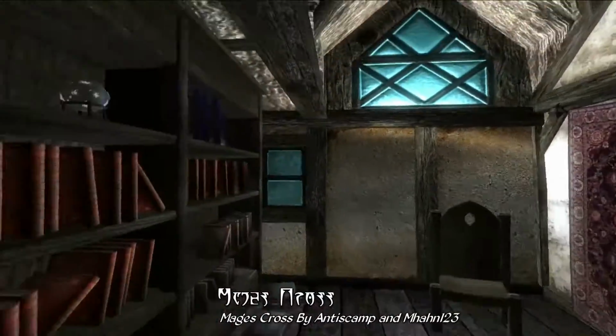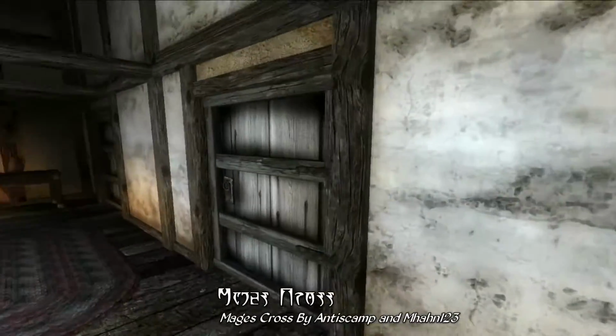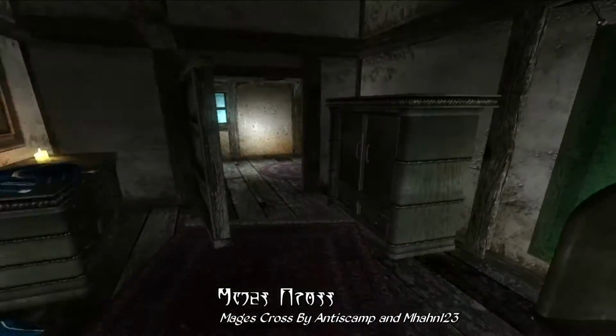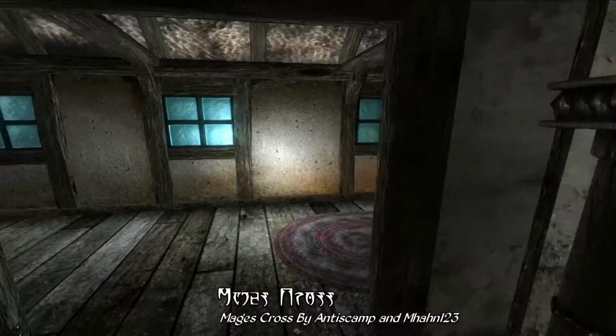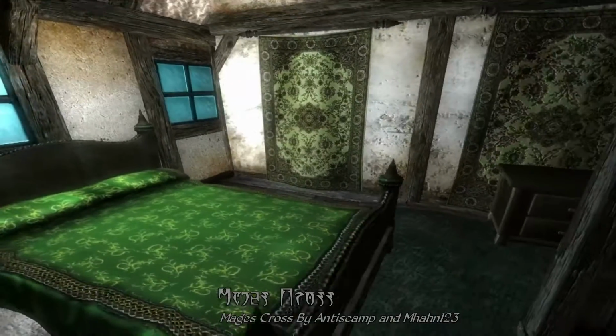And going upstairs, you'll find a small study with a lot of bookshelves, which are largely filled with books already. A closet for clothing where you can potentially change outfits if you so desire. And, of course, the master bedroom. Most of the house comes with at least a few decorations already in place.